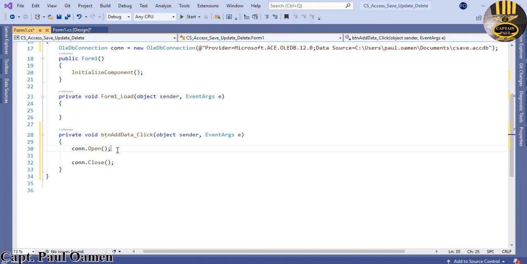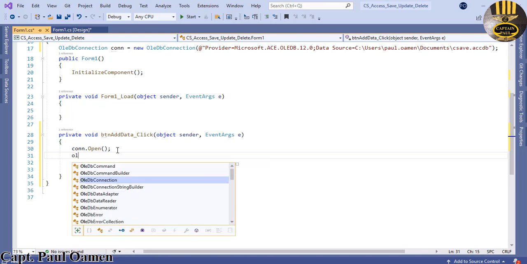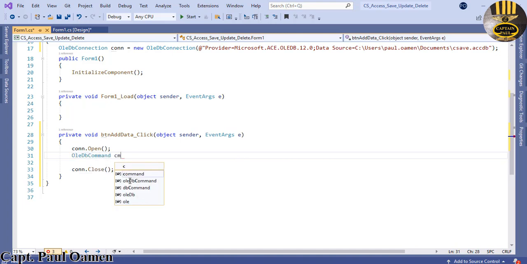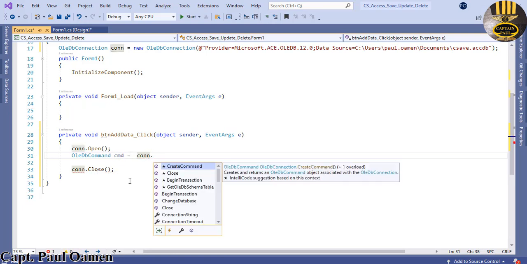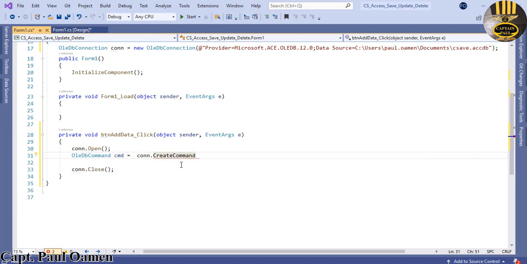Now in between them I'm going to say OLE command, and I'm going to give that its own name, so cmd. So I'm going to say that equals connect dot create command there.